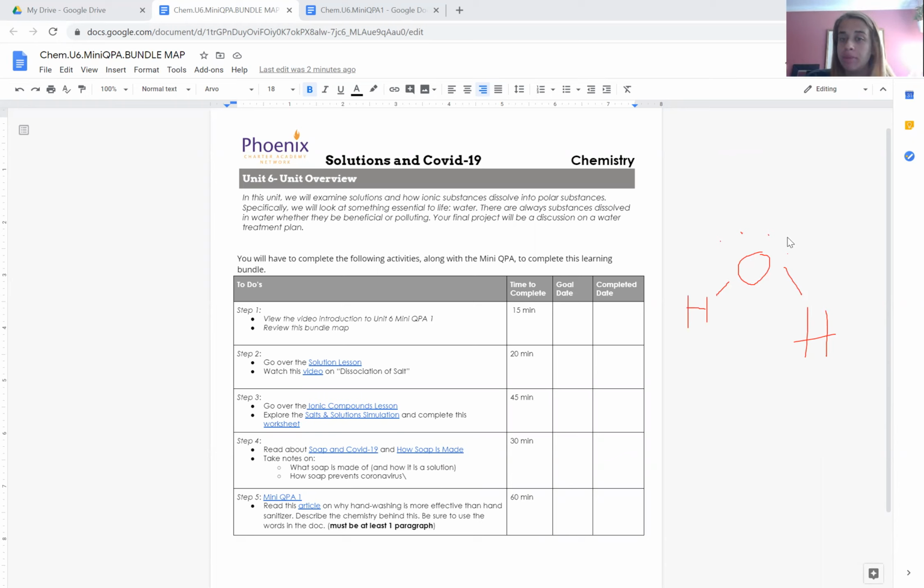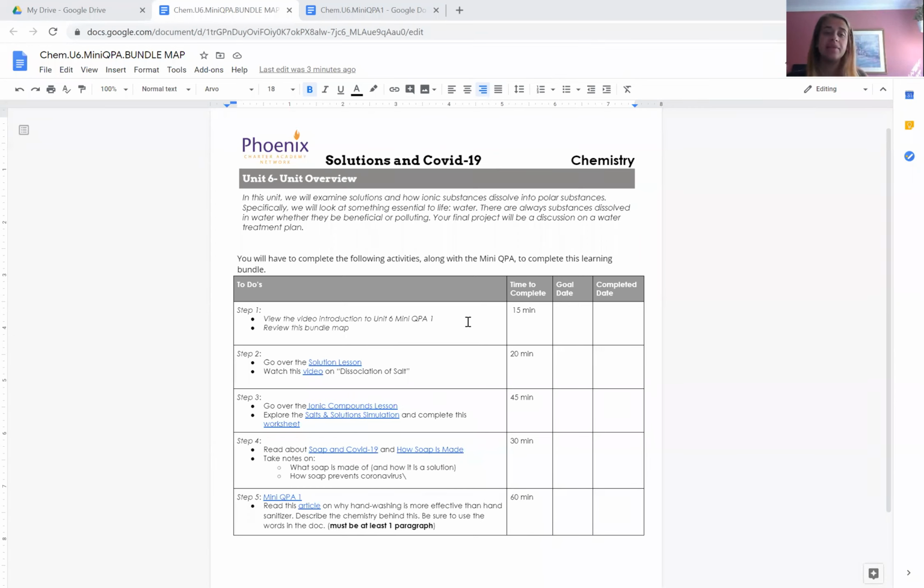And also remember, we talked about symmetry. If we draw our line this way, it's symmetrical, but if we draw our line this way, it's not symmetrical. So we know it's a polar molecule because there's no symmetry to balance out what's going on, and the atoms are not the same, they have different electronegativities.